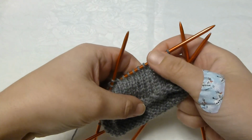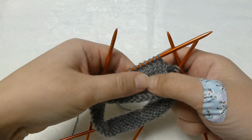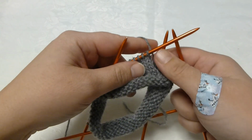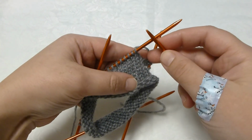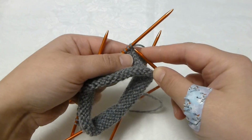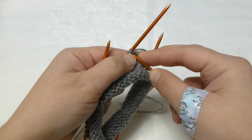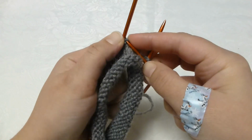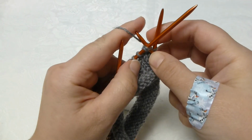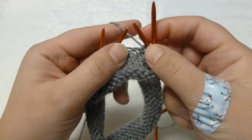Now I have finished my first rows in stockinette, or knit stitches only, and I will begin to make my folding edge. What I will do is knit 2 stitches together, and that is just like knitting 1 stitch as you have done all the time, but you pick up 2 stitches instead of 1. So I go through 2 stitches, then I pick up the yarn, and now I have knitted 2 stitches together.